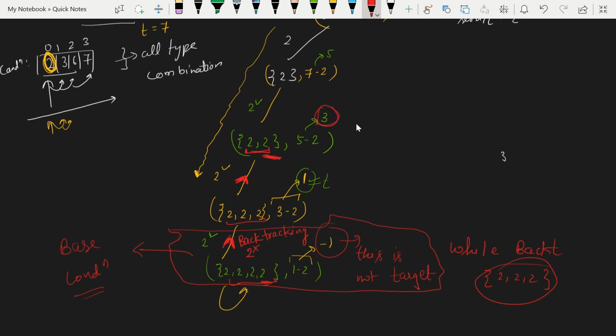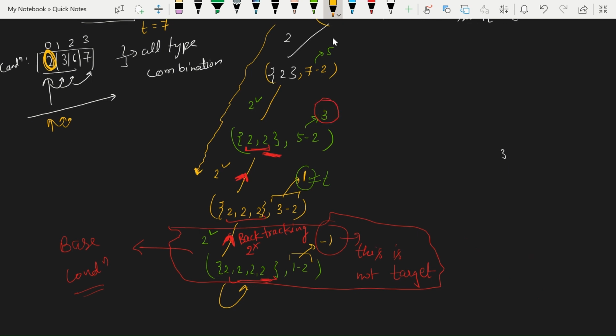When you have the target value as 3, you will now be choosing the next element. You will say that my choice for choosing the 2 was wrong because I am getting to a target that is not the actual target. So you will now be choosing element 3. When you choose this element 3, the vector would become 2 2 and 3, and the target that was earlier 3 will now become 3 minus 3, that is 0.